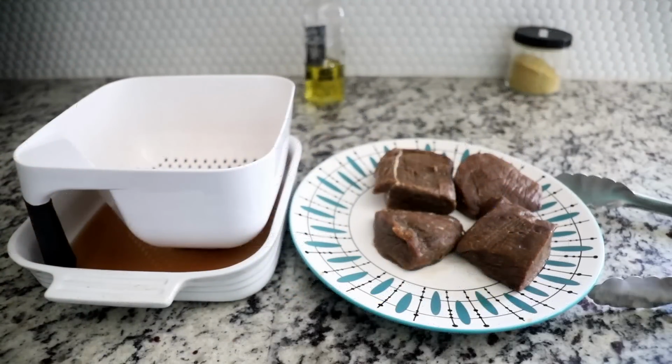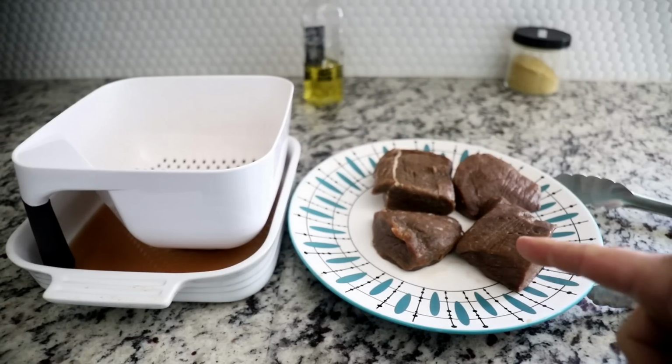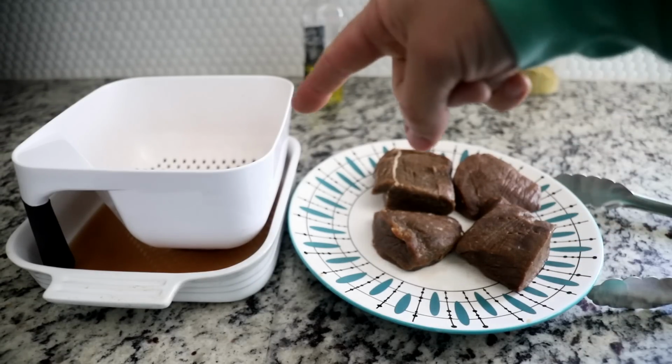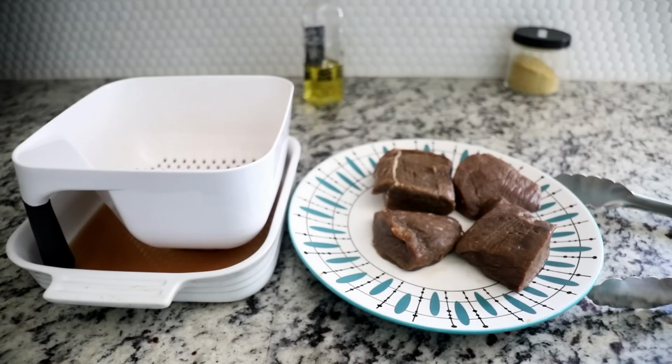So there's our venison after being in the fridge overnight, and you can see that this is more of a brown color now than a red color. I did throw it in a colander and I drained off just kind of any of the excess liquid. The nice thing about meats is they won't oversaturate. They're only going to pull in as much moisture as they need. So you just kind of drain off anything that's extra on there.